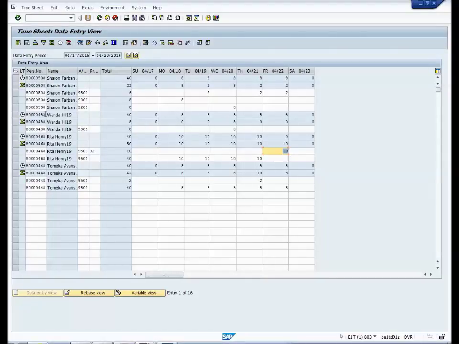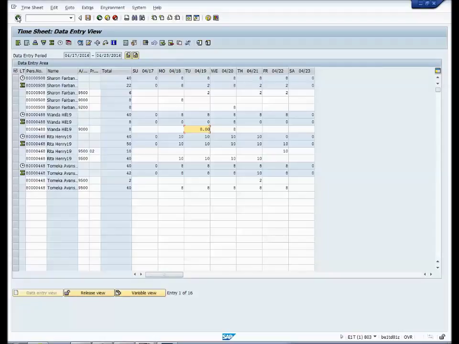Wanda Hill, who is a negative pay employee, took 8 additional hours of approved leave for Tuesday. In steps 35 and 36, you will learn how to make these changes. Note, remember that negative time entry employees are only required to record exceptions. To enter 8 additional hours of approved leave, select the field for Tuesday in the existing AA Type 9000 row and enter 8.00 to account for the 8 hours of approved leave.